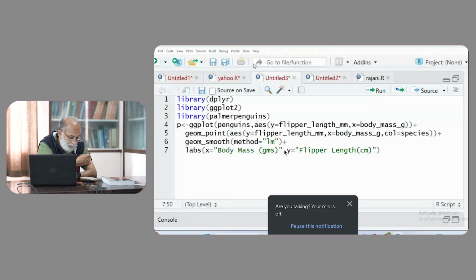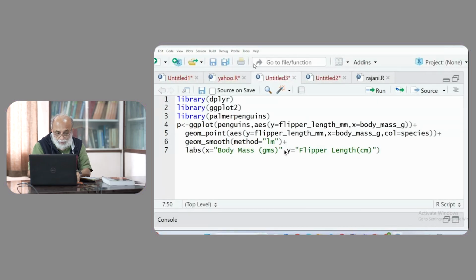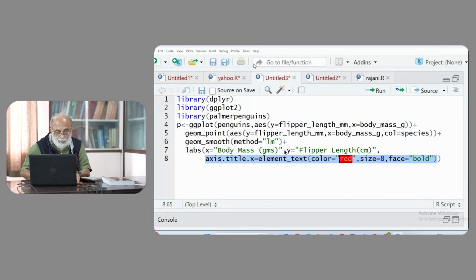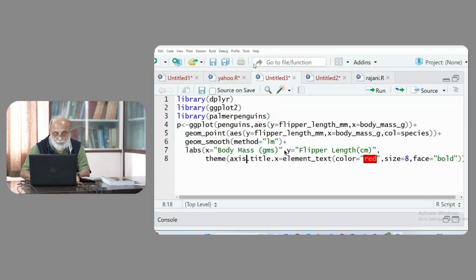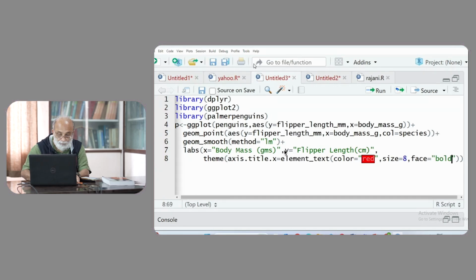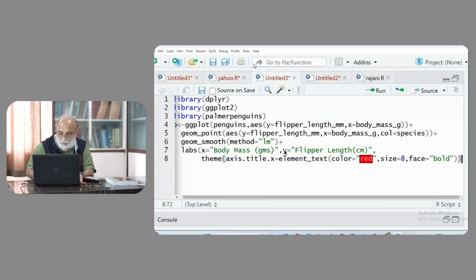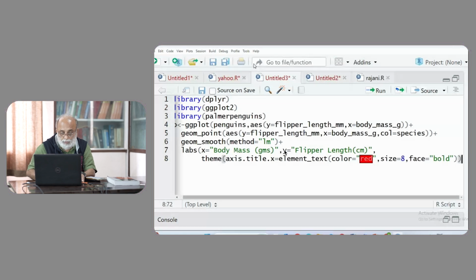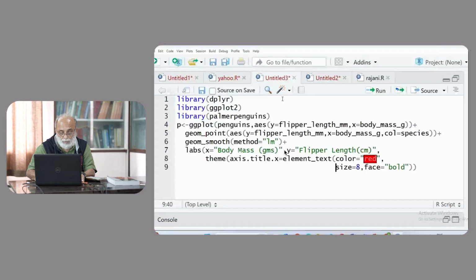Okay, I know why. I made a mistake here. I need to specify the theme.